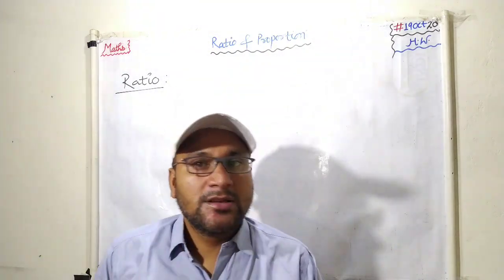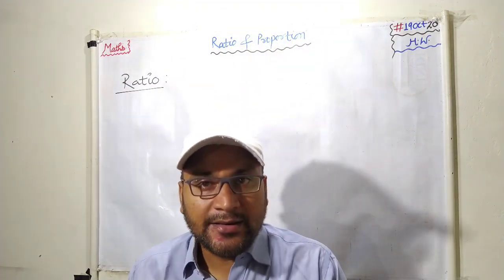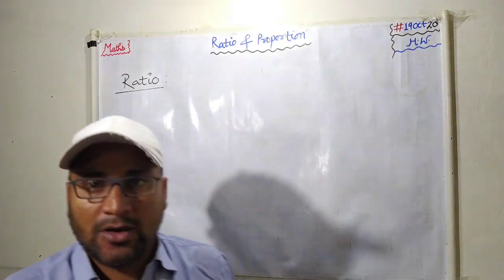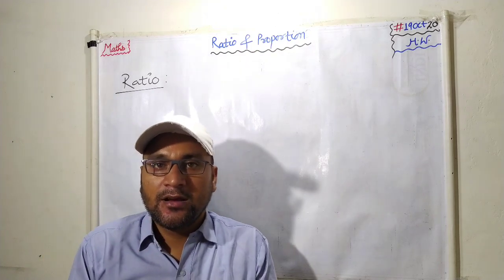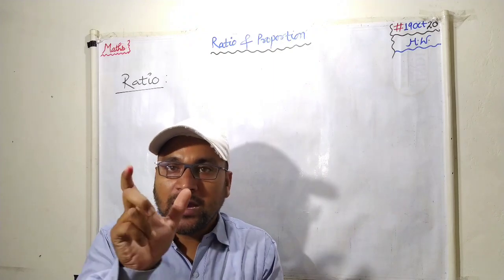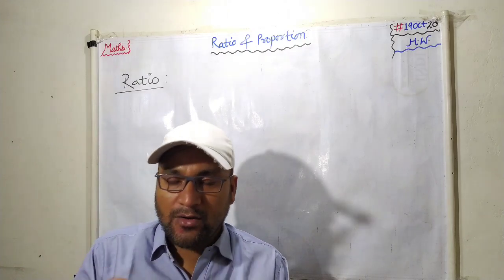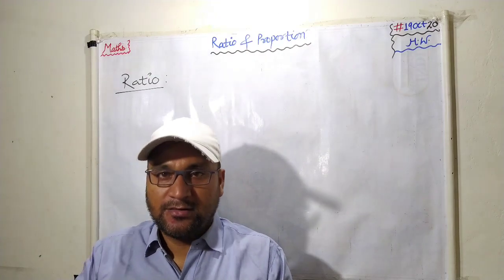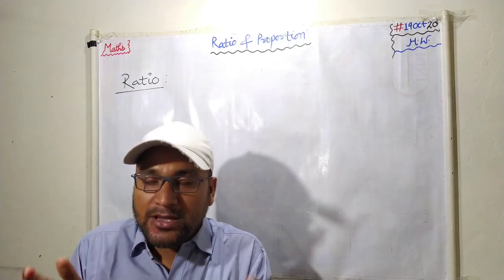And in the previous class you have learned that two quantities of the same kind compared by a relation is known as a ratio, okay. Two quantities of the same kind means same nature, if you are comparing them, and this comparison is done by a relation, and that relation is known as a ratio, okay. One more definition for you students: comparing a quantity is known as a ratio, okay. And this comparison is very important.